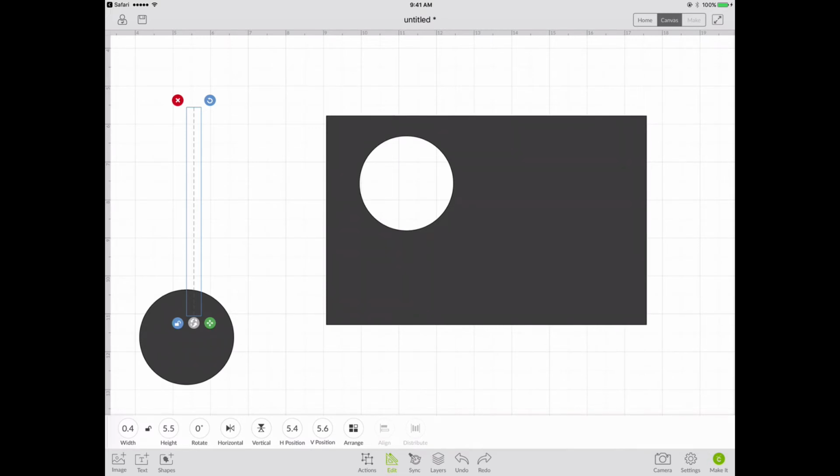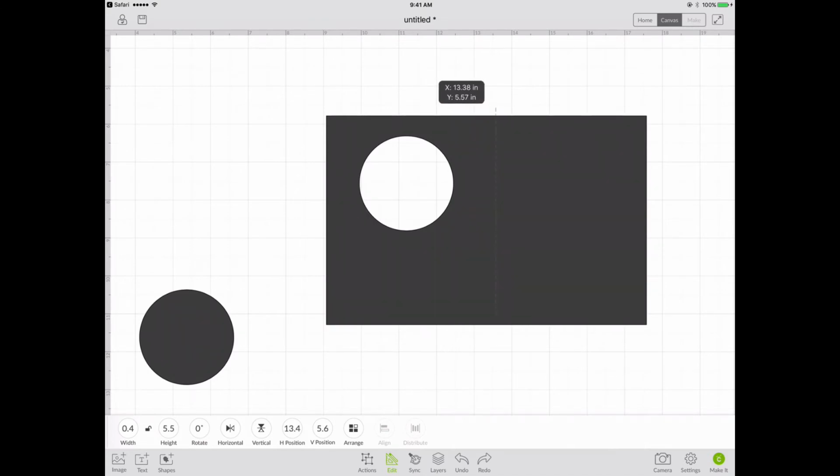So here's the beauty of the smart guides again. I need that score line to be perfectly centered in the middle of my rectangle. So I'm going to drag it over here. Did you see that yellow line? That is the exact center.